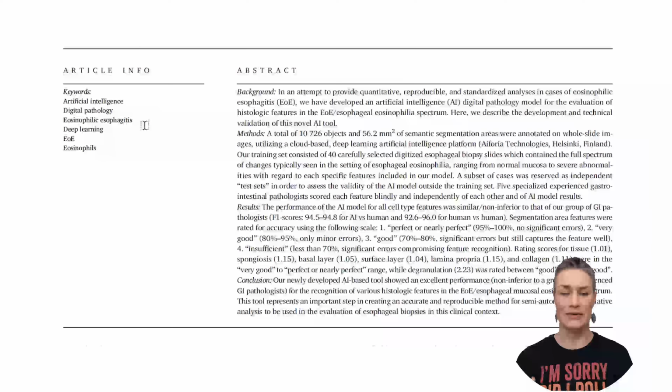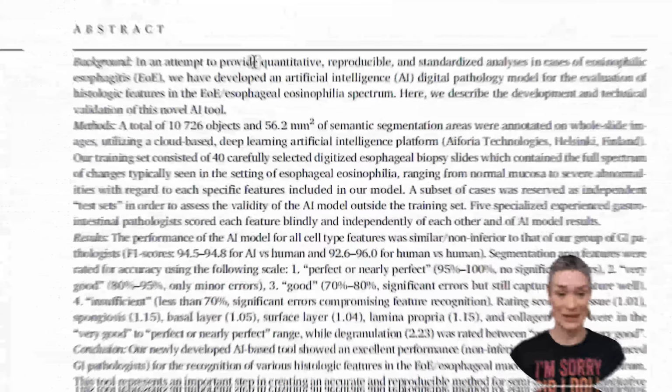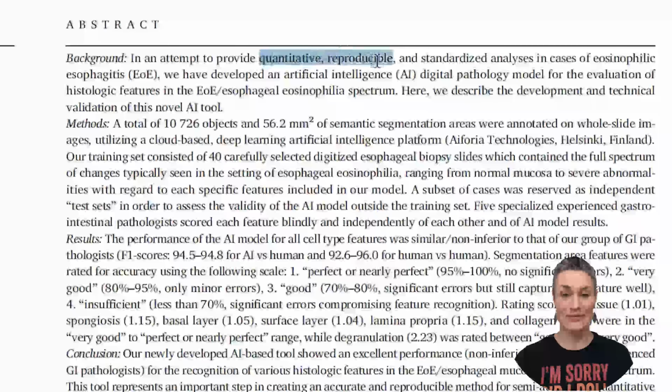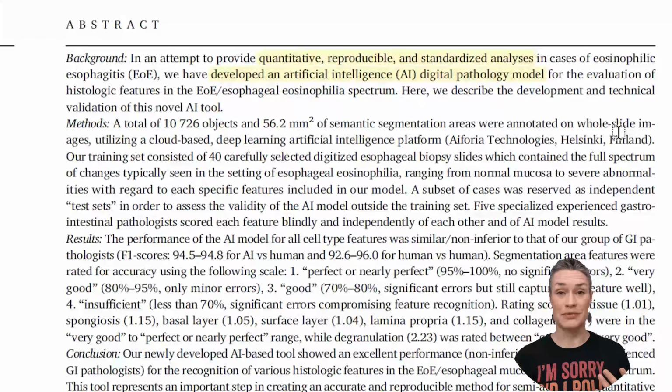Why is it even done? We have the pathology scoring and then the group wants to develop image analysis. Well, they want to have it quantitative, they want to have it reproducible, and they want to do some statistical standardized analysis. And that's why they develop an AI model for digital pathology to reproduce it with an image analysis software and to quantify the components and to actually compare different things in this model.